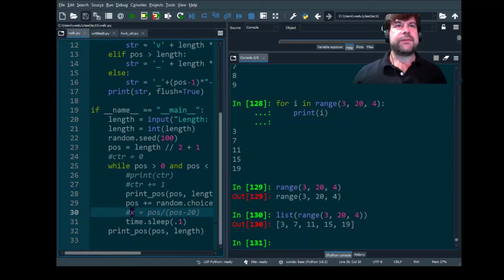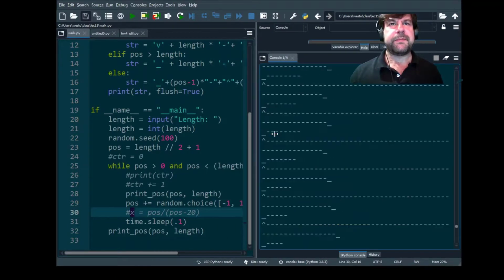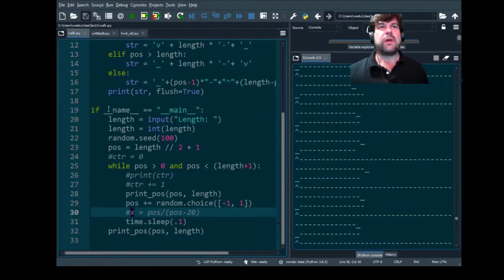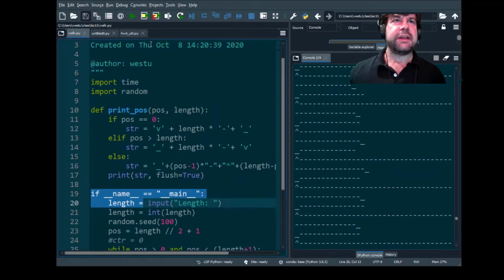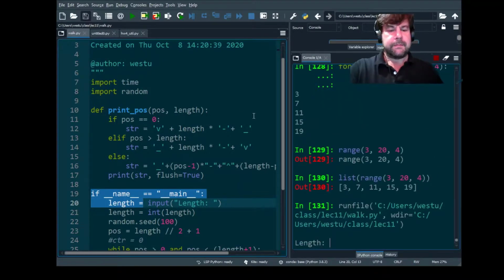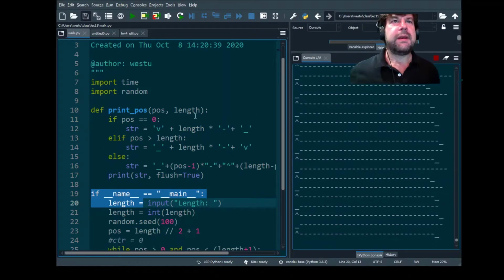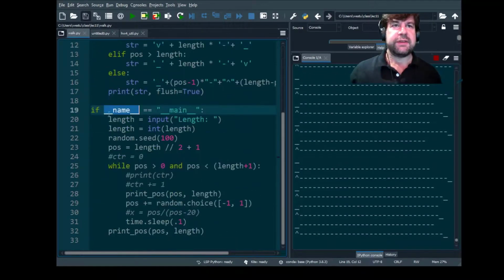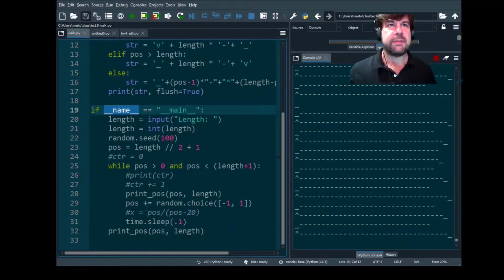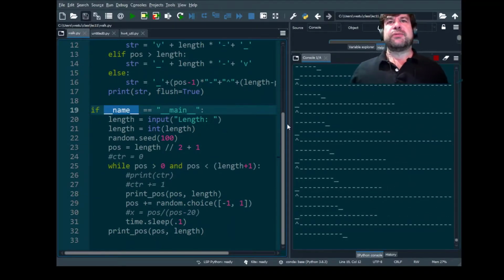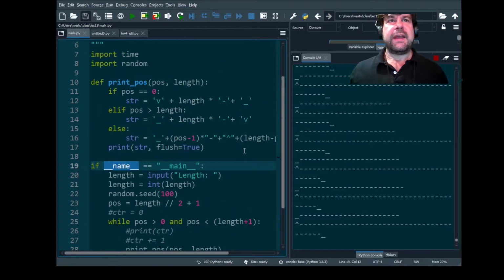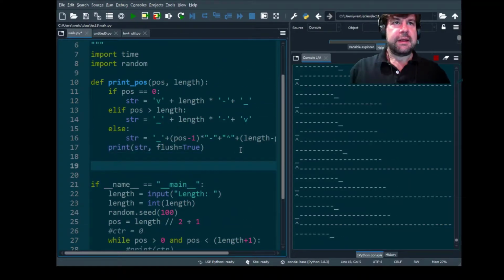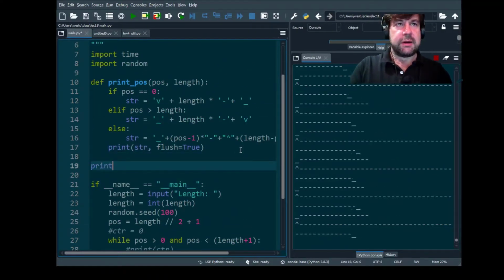Okay, so this if name equals main. When we're talking about modules, if you run a file directly, when I run this file, this code, name equals main, runs. This is just an if statement, just like any other if statement. When I import this module, anything outside of this guard runs, so I can put a print statement in here.